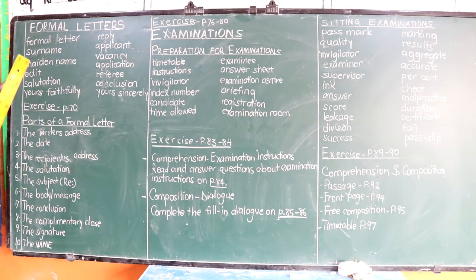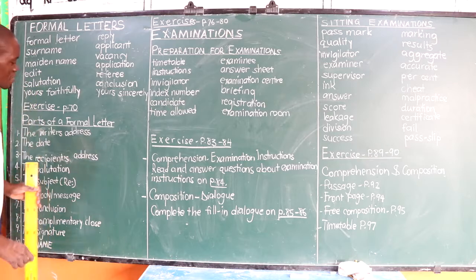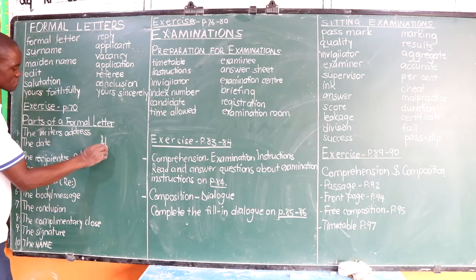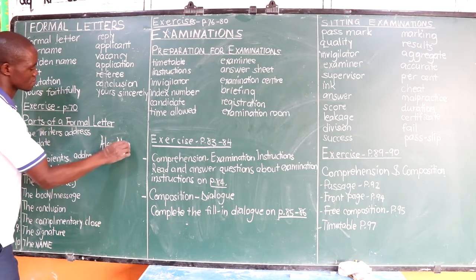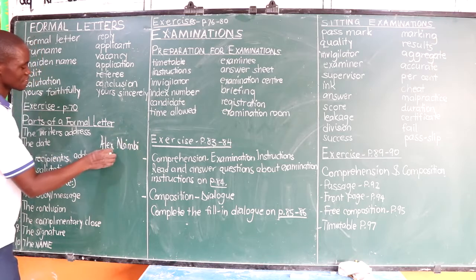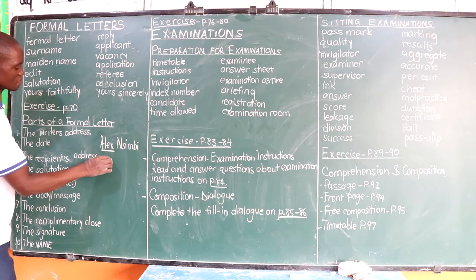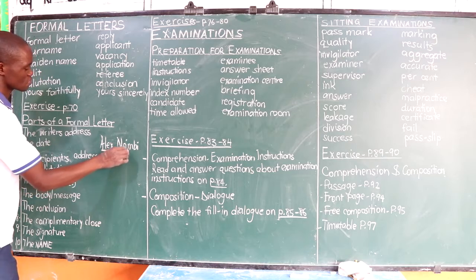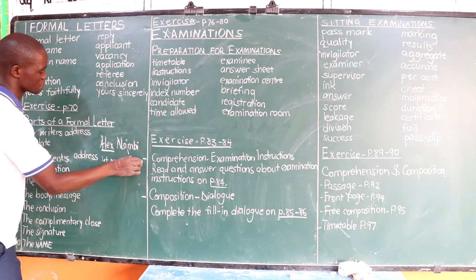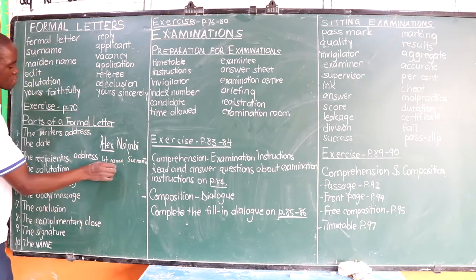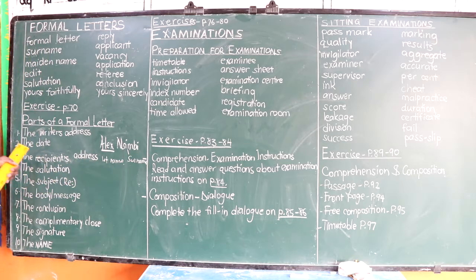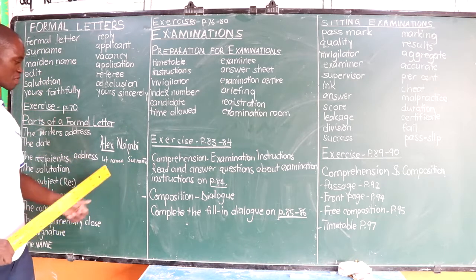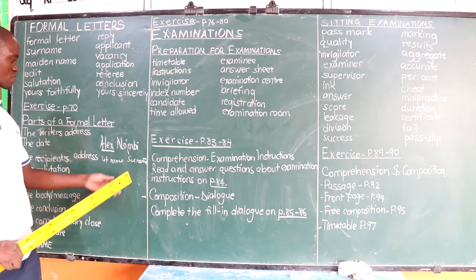The surname is what we call your last name or your family name, yes, as opposed to your first name. One has a surname and a first name. If one is called Alex Nsimbi, Alex is the first name, then Nsimbi is the surname. We looked at the meaning of first name in our previous lesson. Today the teacher is talking about the surname.